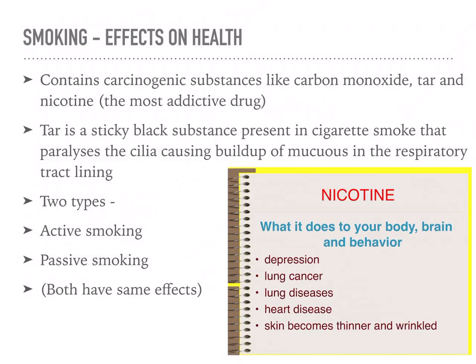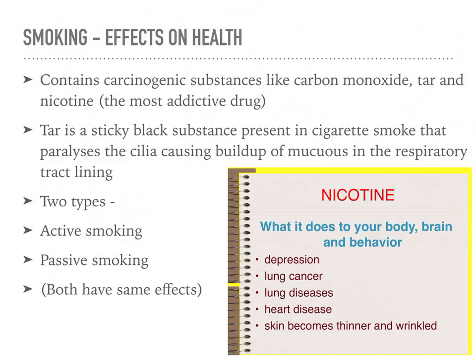Smoking. Now, this is a common problem that is generally seen in the public. What does smoking do? Its effects on health. Cigarette smoke contains carcinogenic substances. Carcinogenic substances are the substances that cause cancer. These substances are like carbon monoxide, tar, and nicotine, which is the most addictive drug.